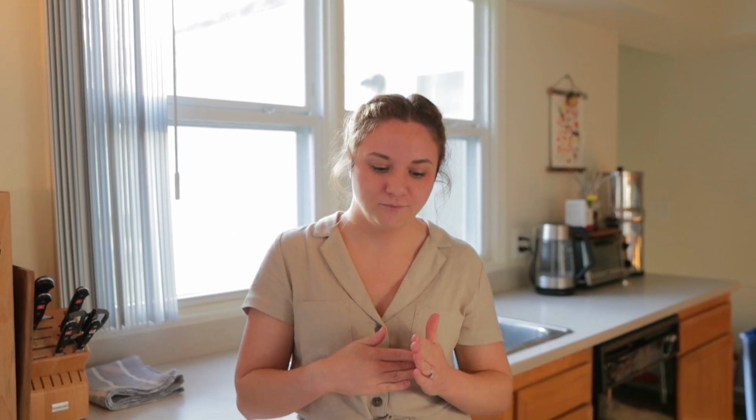So all that to say, we are making Half Baked Harvest Brussels sprout bacon salad, which my sister made last year and it was so good, so we're making it again this year. So, cranberry sauce. This is a big point of contention in our household because Sam likes jelly cranberry sauce and I like cranberry relish. So we make both.